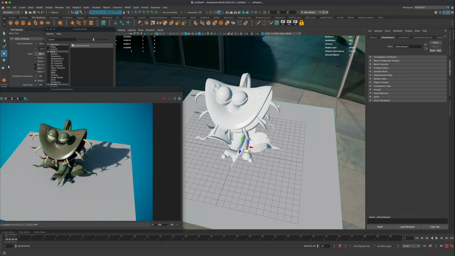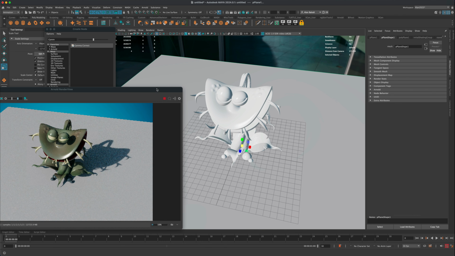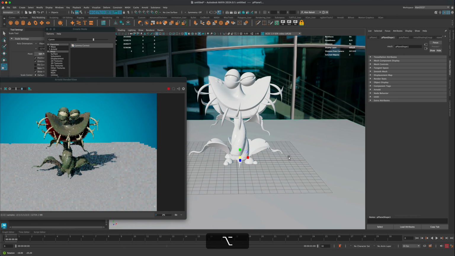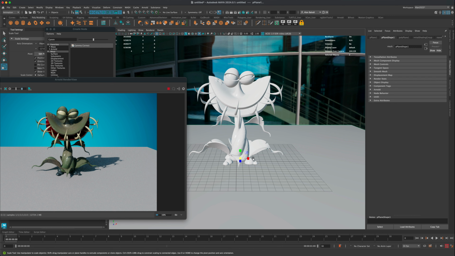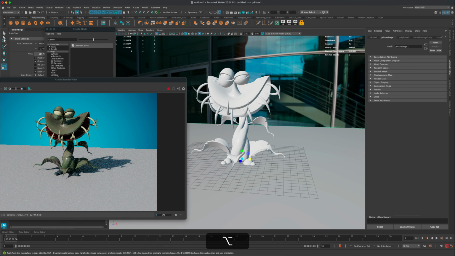If we needed to, we can make it much larger, so it covers kind of most of the camera, right here. And you can even drag it this way. That's fine. Now let's say I want the floor only catching the shadow. I don't really want to see this white blob.